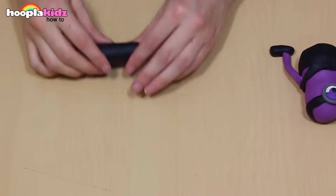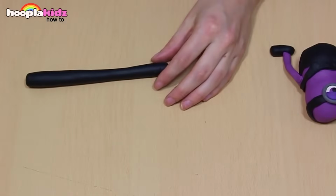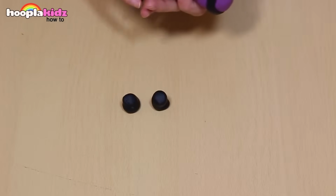Now we want to make some feet. Do this using the black Play-Doh and sit your minion on top.